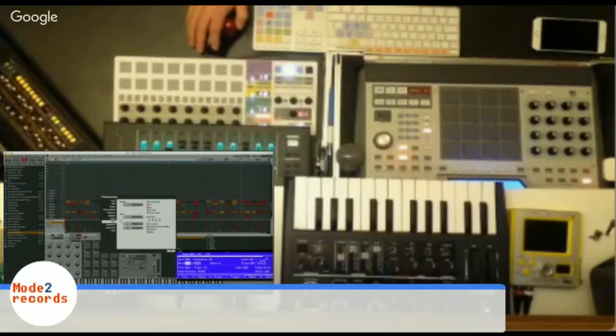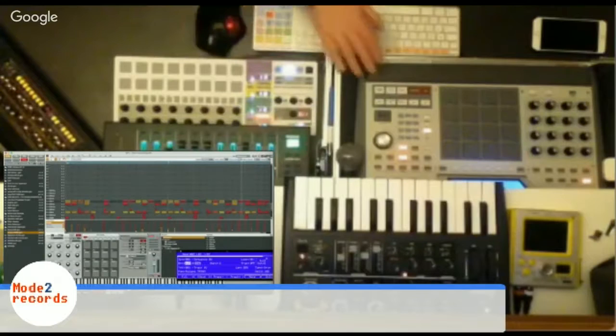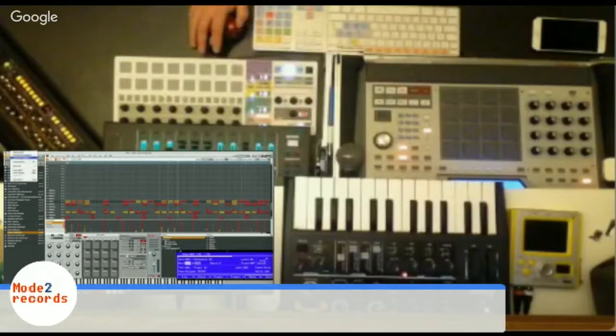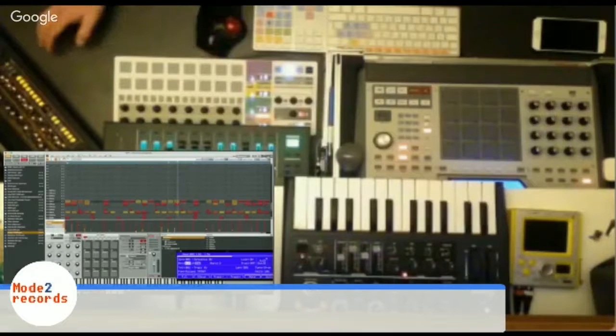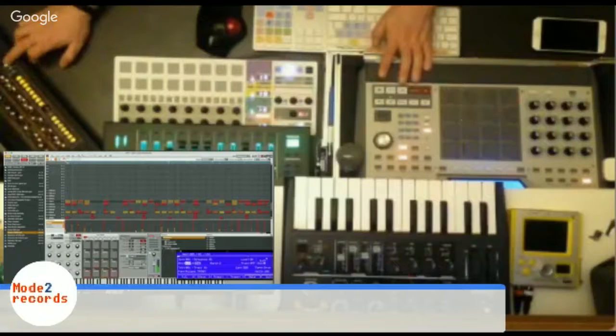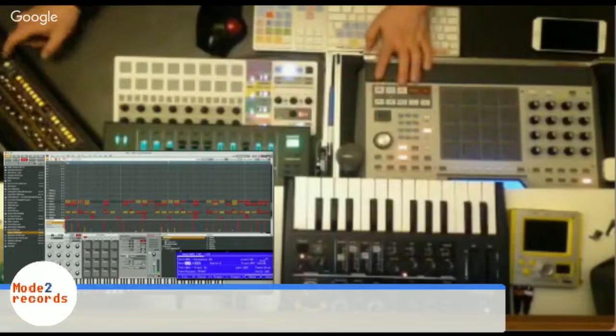USB 3, try USB 3 control then, okay. No, that was working perfectly earlier on. That's quite embarrassing, but we'll try it again. So that's sending it to there. Sending MIDI clock to USB 3. No, it's not having it. Okay, in that case then we won't worry about using that tonight, because I can't sync that up to it.